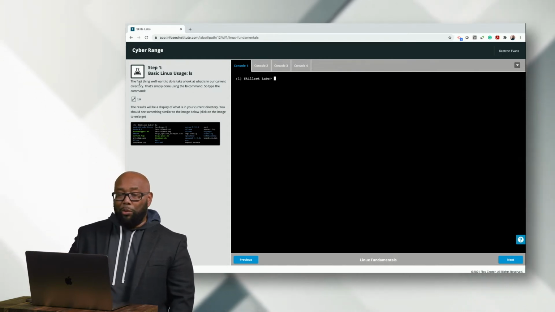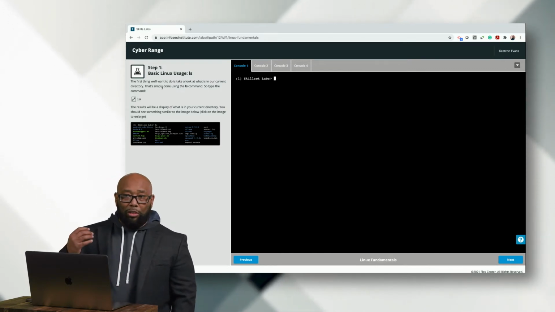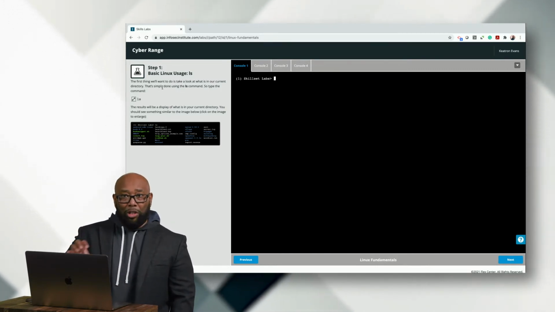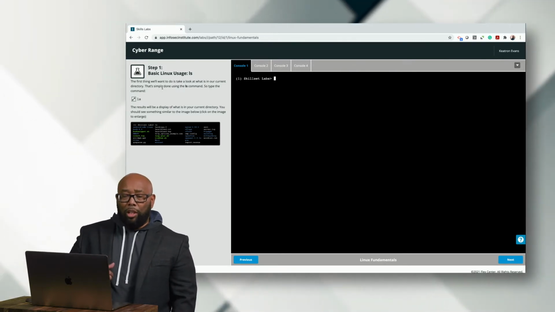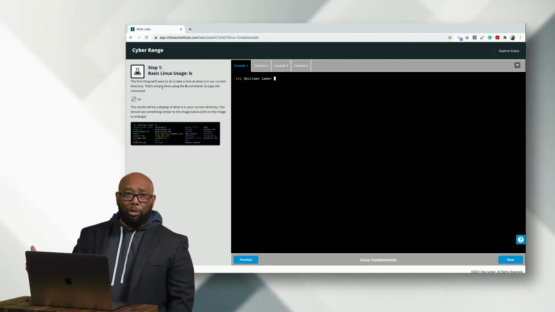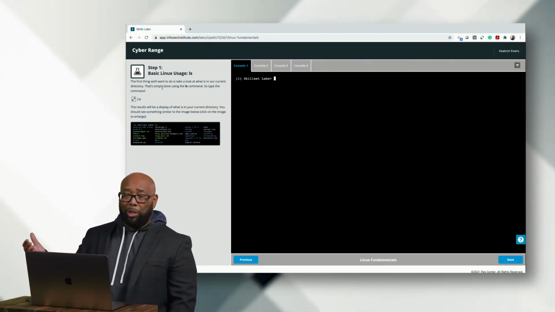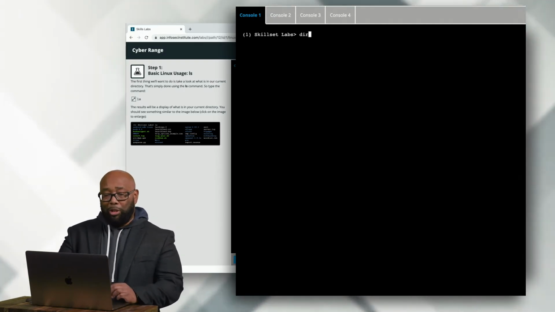Now it starts off with the ls command. If you took the Windows command line version of this course, which is really the course right before this one in the path, you would have learned that in Windows we do the dir command to find out which current directory we're in. Well, if we do dir in Linux, I want to show you something.